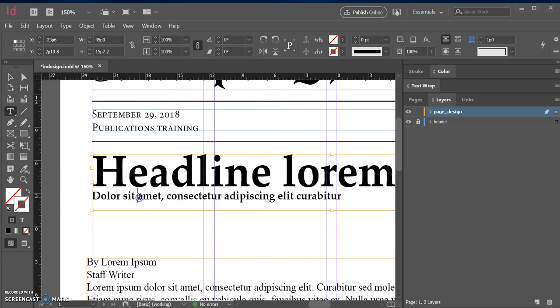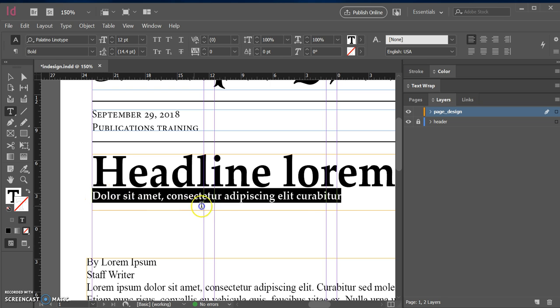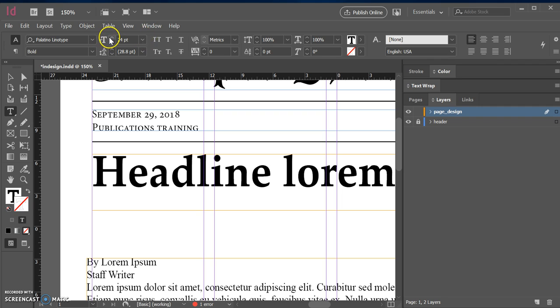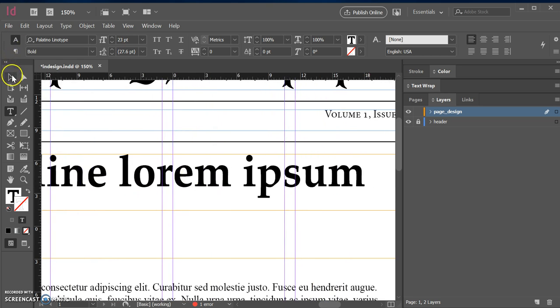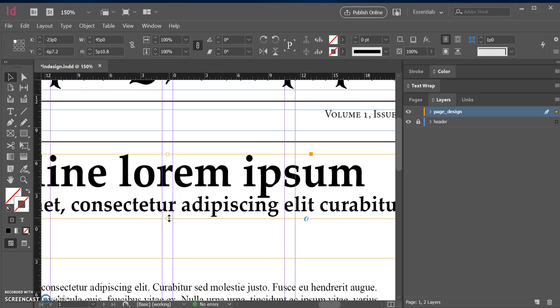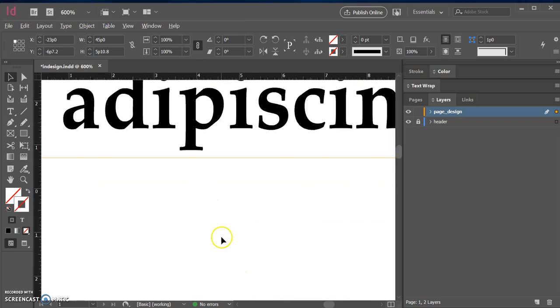This is my subhead. I'm going to highlight that with the type tool. It's right there. And I'm going to change it to 23 points. Now if I pull this down, there's 24 and there's 18, but there's no 23. If you pull it to 24 and then push this little arrow down, or you can just type 23 in there, it will work. So if you're looking for a specific size like that, here, let me switch to my arrow. And then I'll pull this down. So now I've got the headline right where I need it.